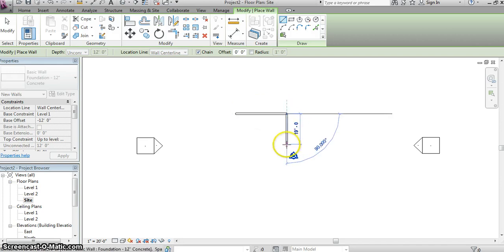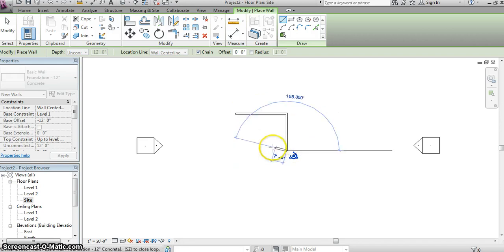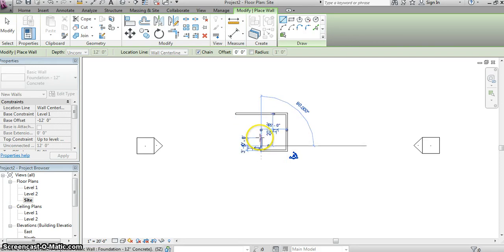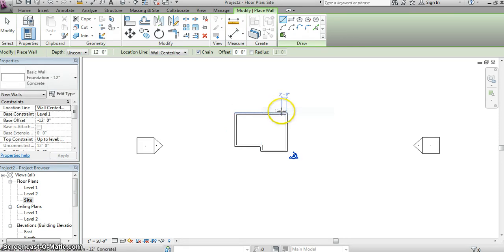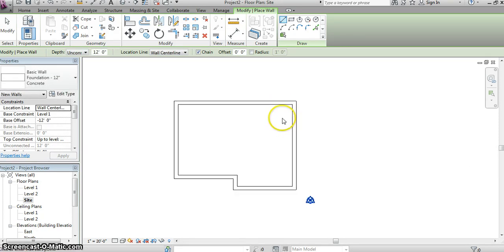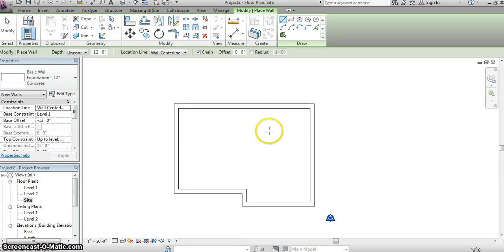It was 30 by 23 by 15 by 3 by 15 and bump it up. So there is my foundation to my answer to the drawing. Now it is 12-inch concrete and we'll just go with it for now. Yes, we could hit edit type and change it to 10 if we needed to.